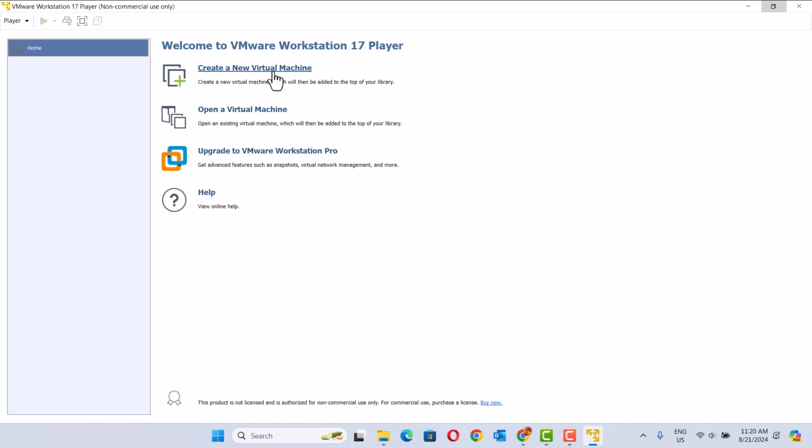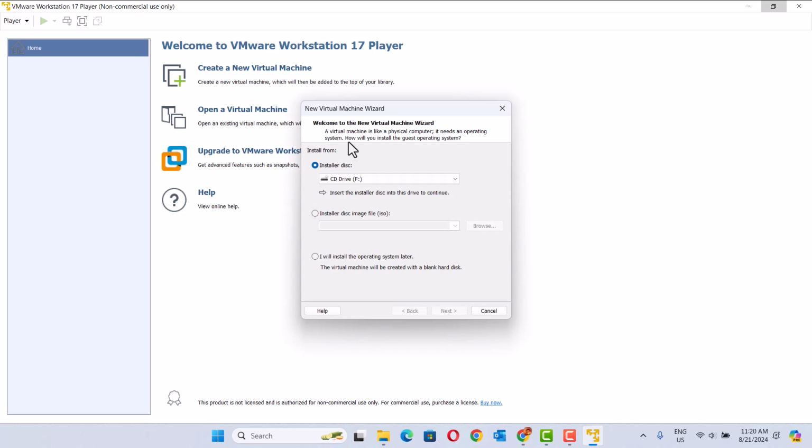Create a new virtual machine. You can click here. Okay, install everything. You can use the Windows 10 CD-ROM. Okay, you can install a new one.